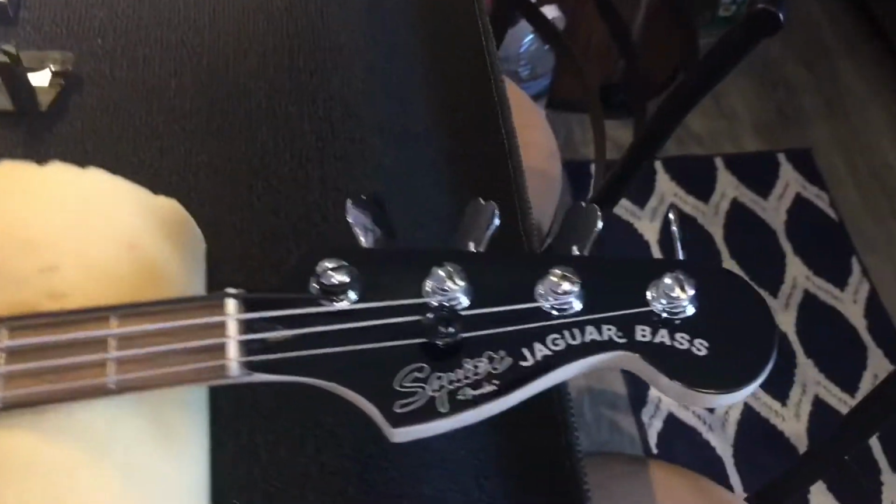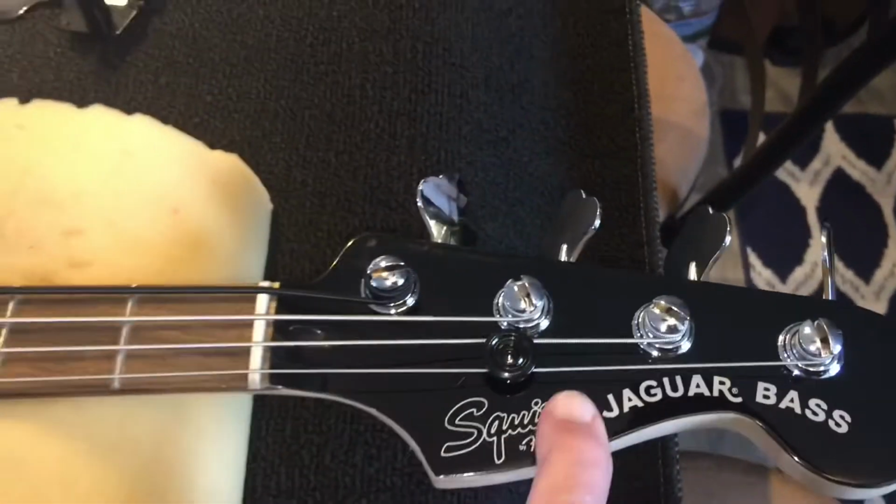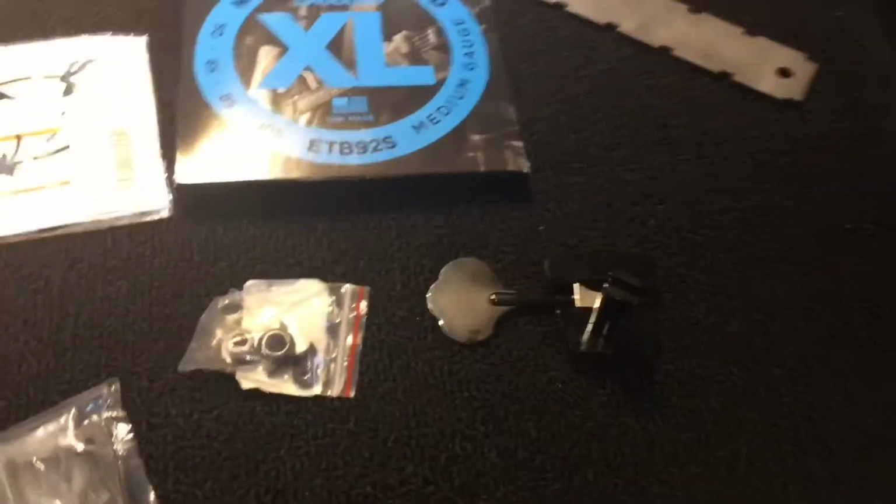This is a new project. We're going to be working on a Fender Squier Jaguar bass I bought last week. I've already started. I changed this from chrome. I'm going to change the tuners to black. I've got them in. There's a bit of an issue with that already.